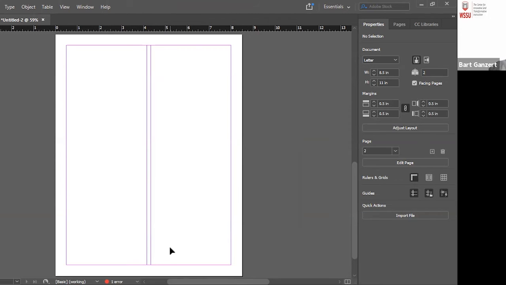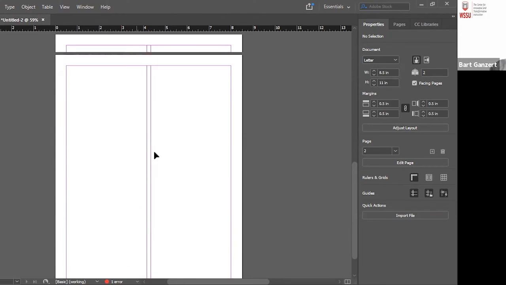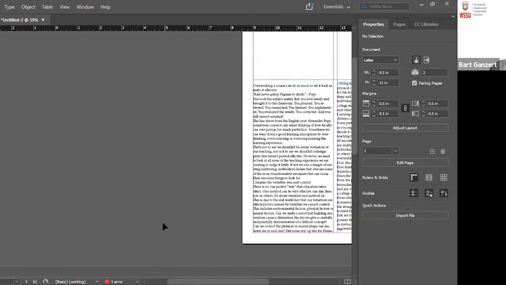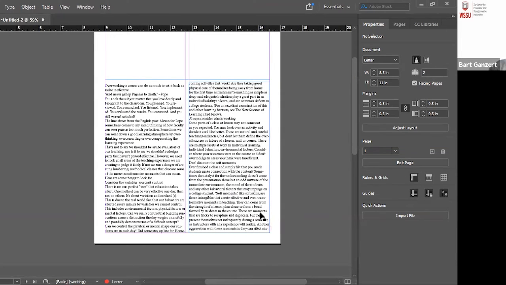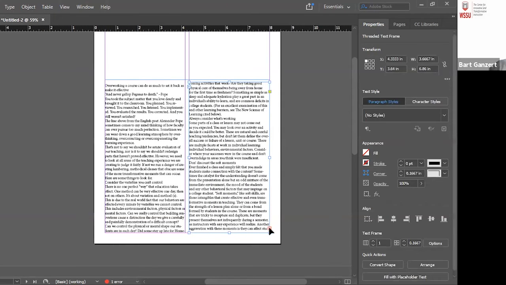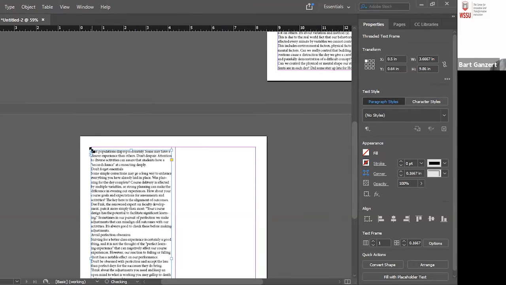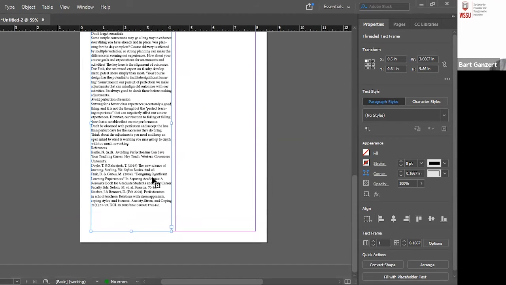Okay, and here we have our remaining document. Now, if I scroll up, I'll see my other document over here. And what I will need to do is select that second half of the text and then hit the plus, fit that text where you want it, and there you see it fills the remaining column.